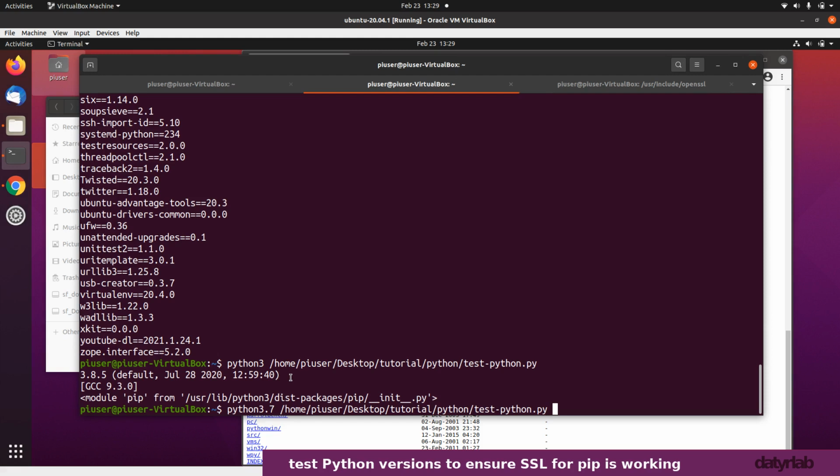Don't symlink, don't do any sort of configurations that are different to your system, because your system works in a particular way, which is looking for default versions of Python. Your system relies heavily on Python. There's a lot of stuff in Python which it does under the hood, even if you don't use it. So there's no point in really changing it.